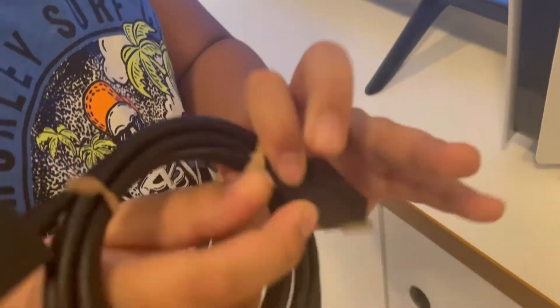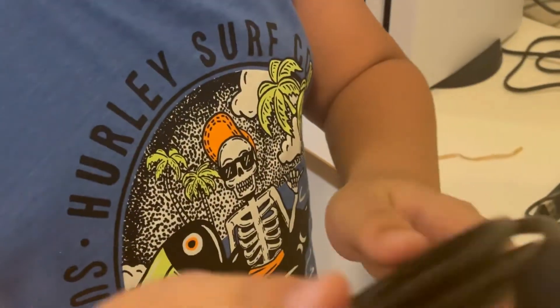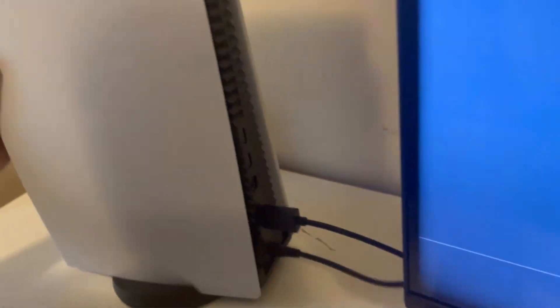Since I live in a country that doesn't supply this plug type, I have to use a multi-plug adapter. We just go to the back and plug it in there. For the HDMI cable — after finally getting things sorted, we added it. We had to move the console because the cable wouldn't reach far enough. If you look closely, you can see the power button.